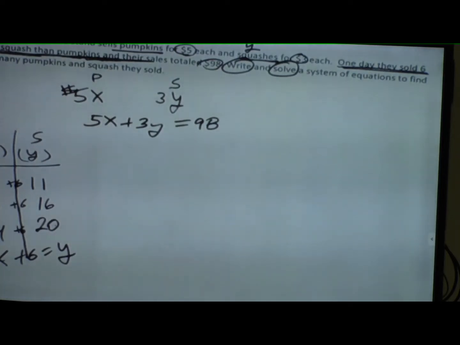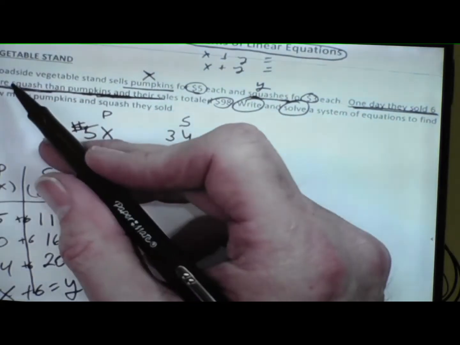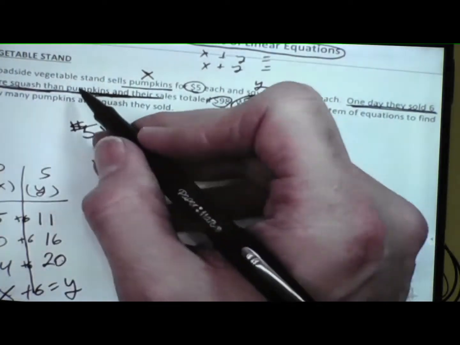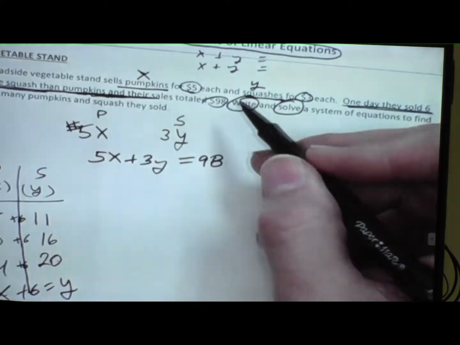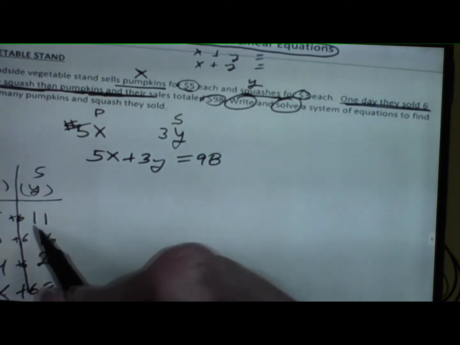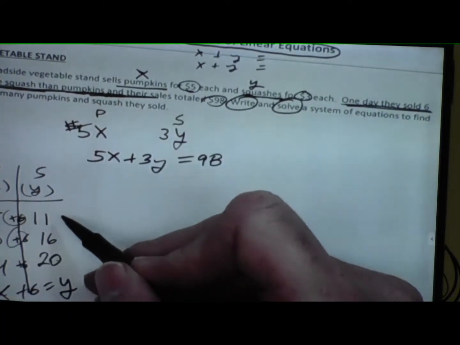Right? There's a number of ways you could think about it. You might figure that out on your own. That if there's 6 more squash, I would either do squash minus 6 is the pumpkins, or the number of pumpkins plus 6. So some people can get that just from the wording. I find it confusing just from the wording. I have to put in numbers and see, oh, here's the relationship. It's this one plus 6, not this one over here.